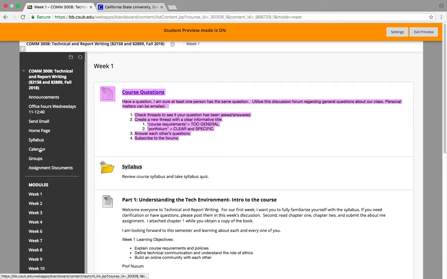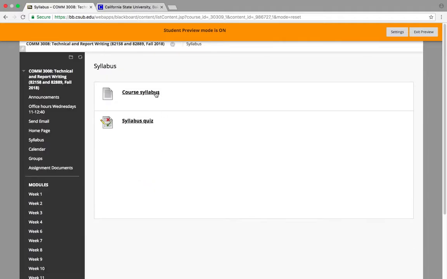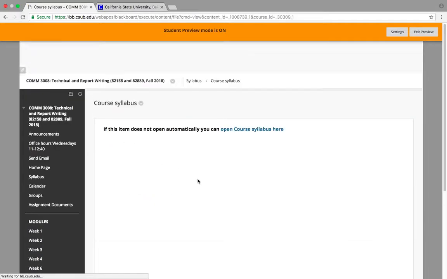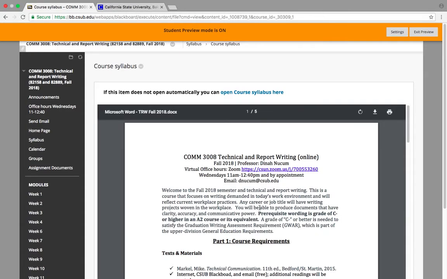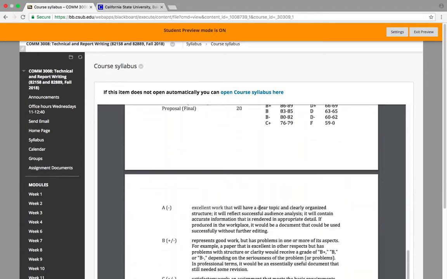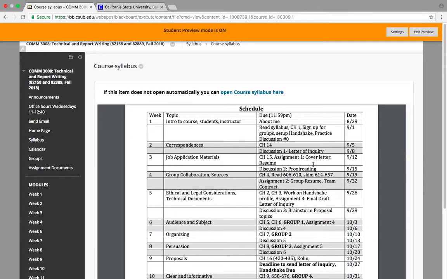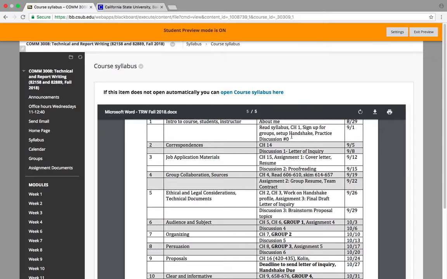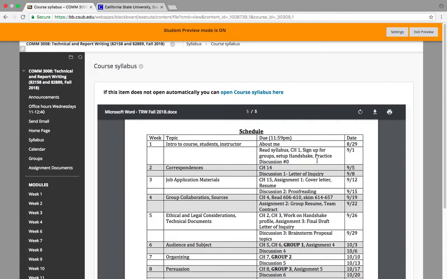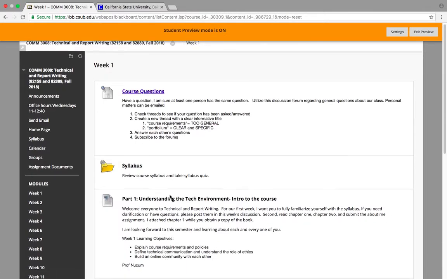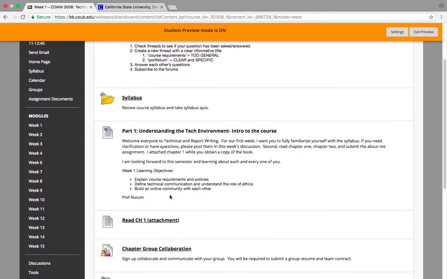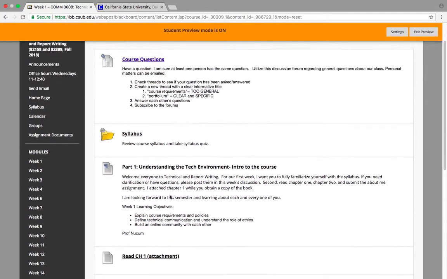Another area is the calendar that you can go to, but specifically the syllabus will have that information. So it should pop up on there. Read everything, and at the end you'll see the schedule. On the modules you will see the about me and read syllabus items, and everything will be consistent with the calendar on there.